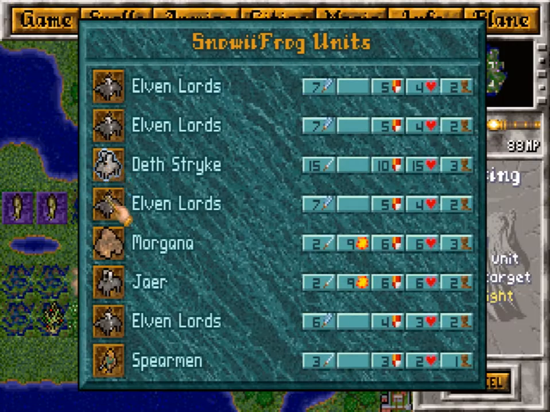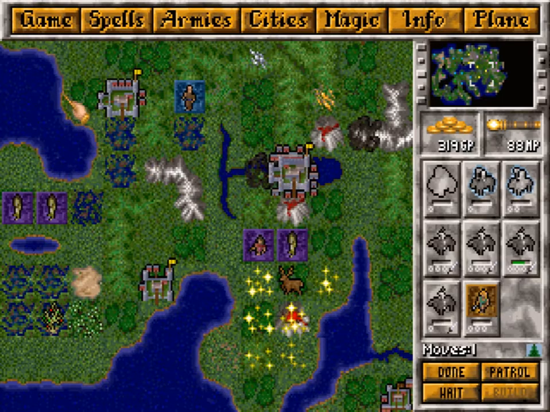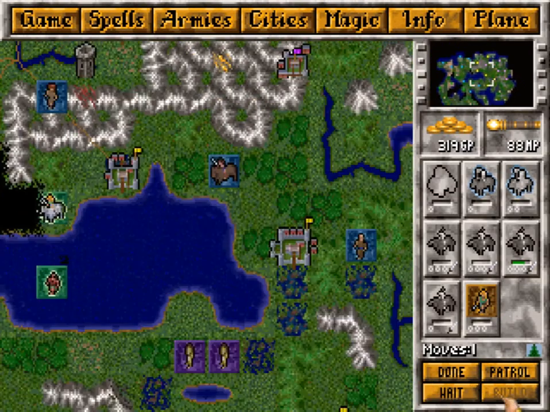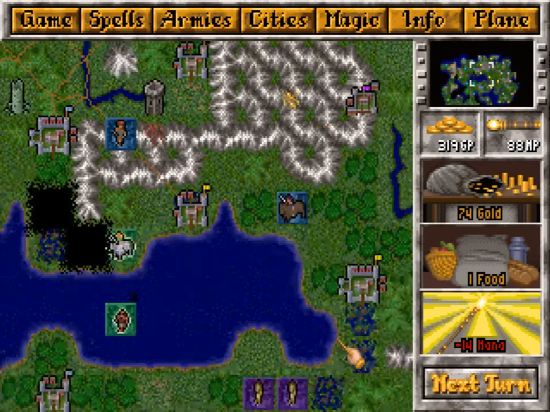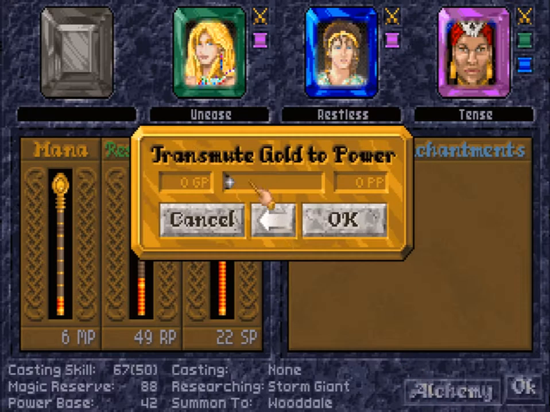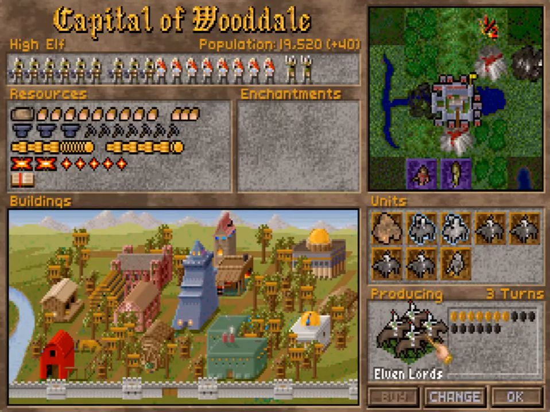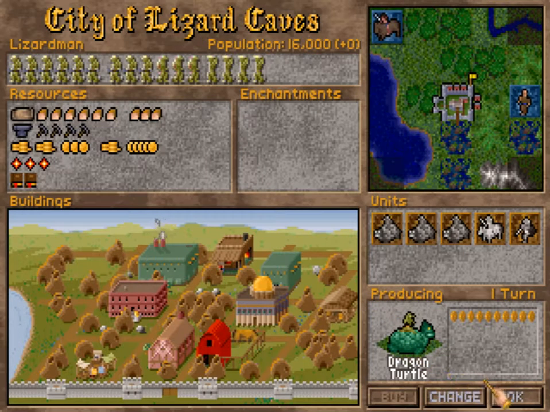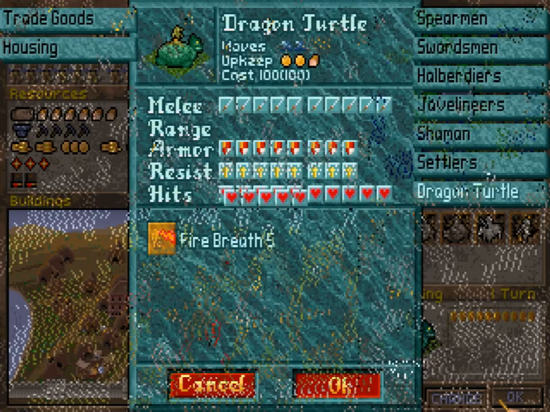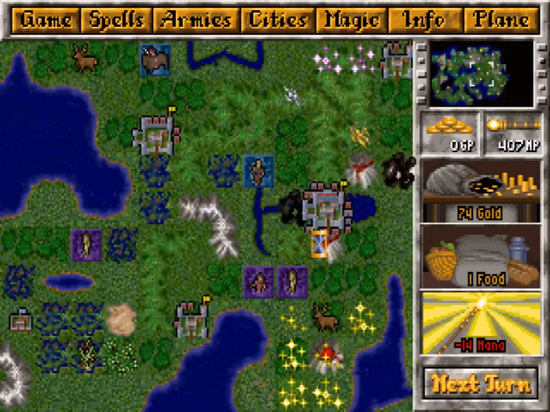And we'll want him to be flying. Okay. You can patrol here, and you can go here. It's quite a lot of money we're getting, but okay, 1, 2, 3, 4. We need, okay, the dragon turtle.